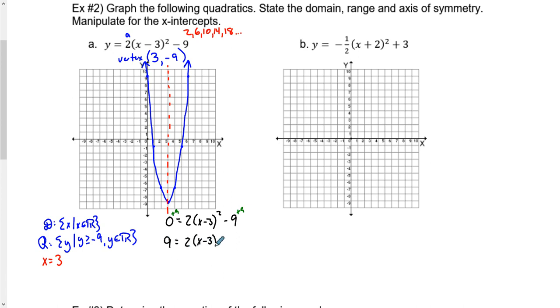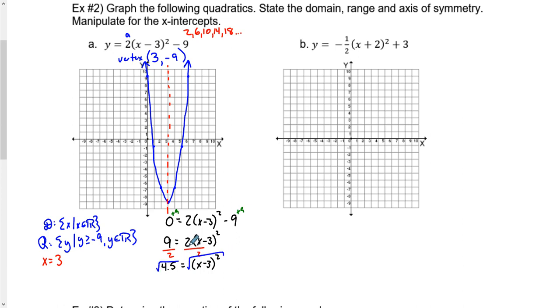The next connection that we want to try and get rid of is actually this 2, because 2 is actually a weaker connection than an exponent or brackets. So by dividing by 2, just for this case, we're actually going to go 2 decimals. So 4.5. Next thing to do would be to get rid of our square by square rooting.